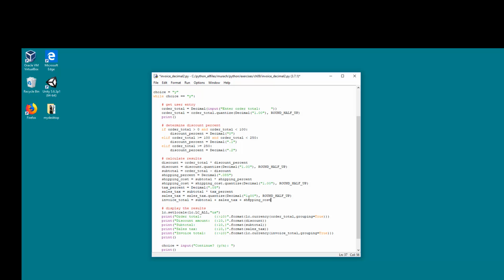Okay, so invoice total is the subtotal plus the sales tax plus the shipping costs. I mean, there are lots of fees involved here, and I believe we have all of the fees. So let's go check this out.